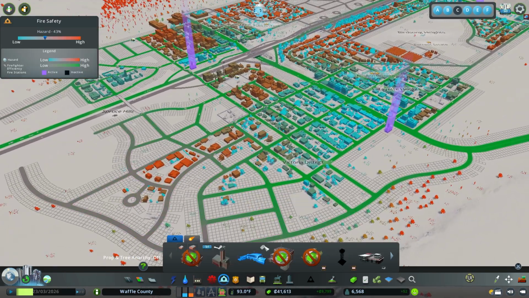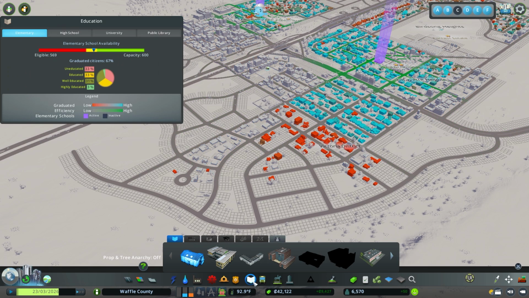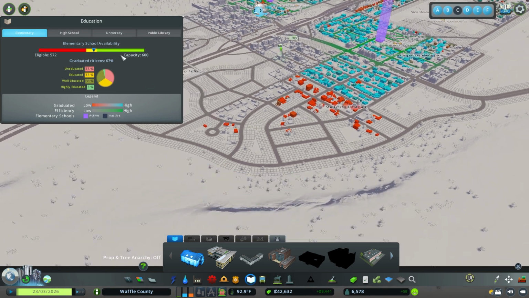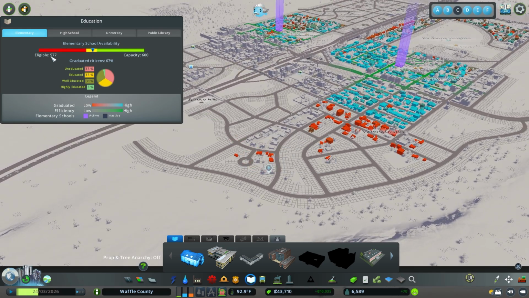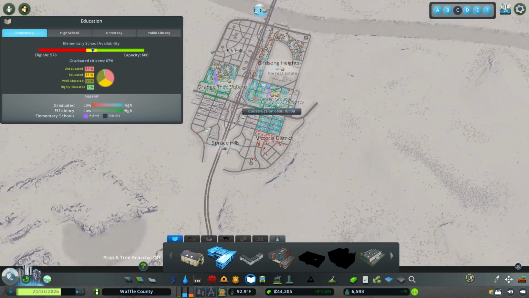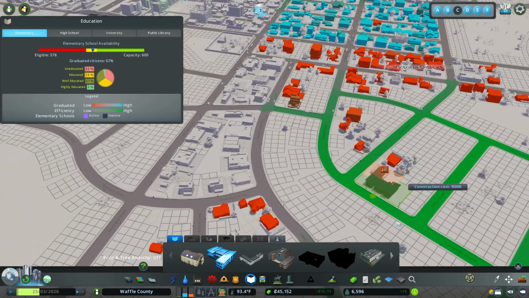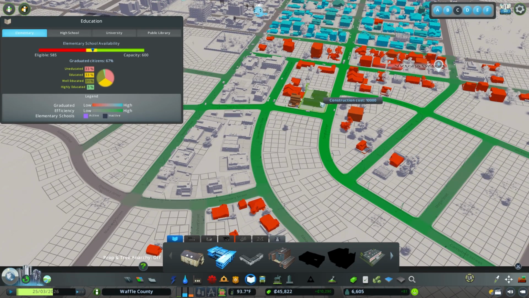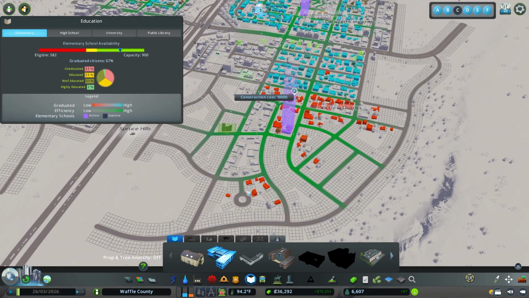Fire coverage could be worse, but it's going to be fine. Police coverage is just fine. I think what we need to address is the need for schools. We currently have 600 capacity, and we are absolutely going to hit that pretty quickly. And there's actually not even a school down here in Birdsong Heights. Elk Hills, we're going to need to figure out a better name for that, but that's also going to need a school soon. So let's place this while no one's living here. Let's place it right there, right in the middle to kind of help fill in this whole area.